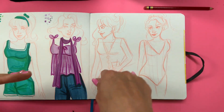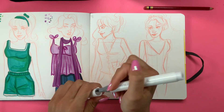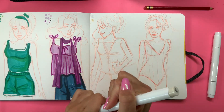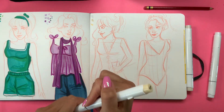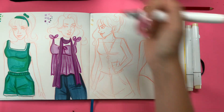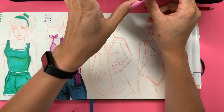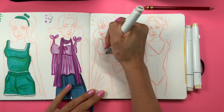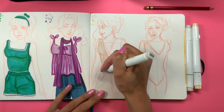This outfit over here is actually one that I have, so I'm excited to color this one. I haven't worn it this summer yet — I've just planned on it — and summer is winding down a bit, so I need to do that soon. This is a cream-colored vest, and I'm trying to find the right color. A cream color is very hard because it's easy for it to look like a skin tone. I might have better luck with a gray, and then add a little more yellowy color over top. It's a waistcoat-style vest — really cute.